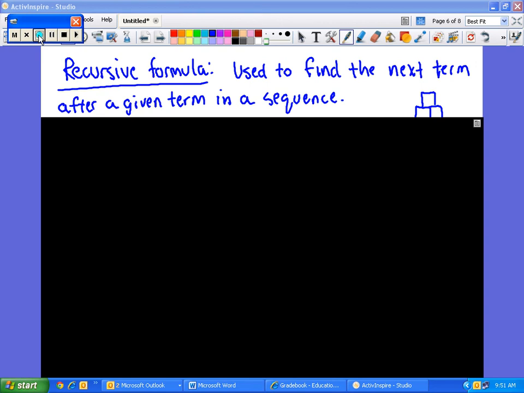Field trip and FCAT. We should stop. No, we're not going to stop. I'm not going to stop teaching because other people are out. But it's a lot of people. That's not my problem. I didn't tell them to go on the field trip. The rest of us aren't going to stop teaching because we have a field trip. At least I'm not going to. If there were 3 people in here, I wouldn't be teaching. So there's about half the class. 2, 4, 6, 8, 10, 12.